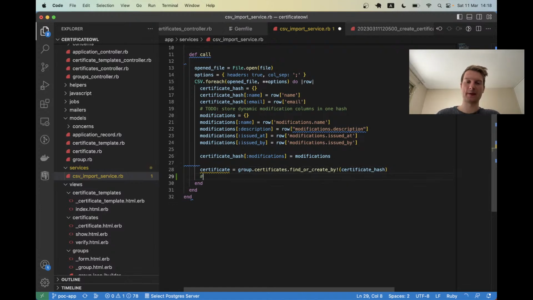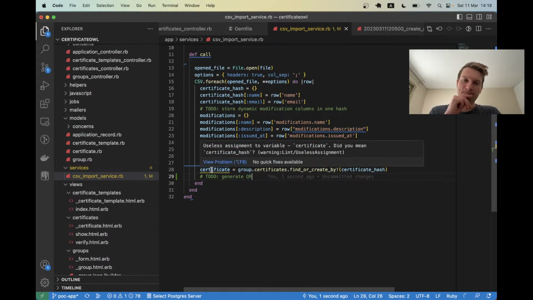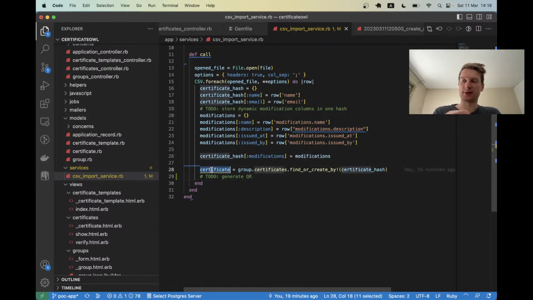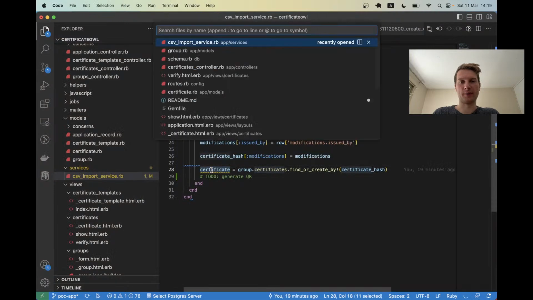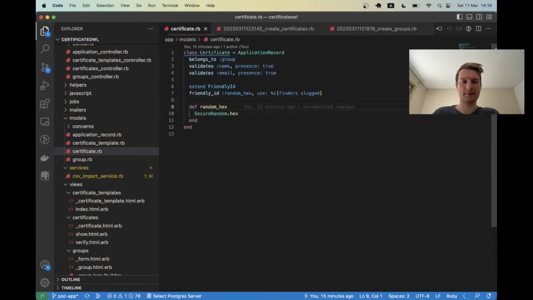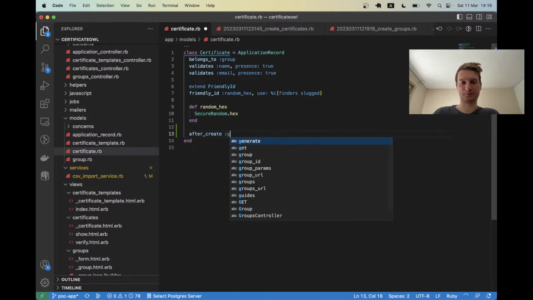Let's say to do: generate QR for the certificate. And you know, we can generate this QR code actually from the model after we create the certificate automatically. So we would go to the model certificate.rb and have a callback after create generate QR.